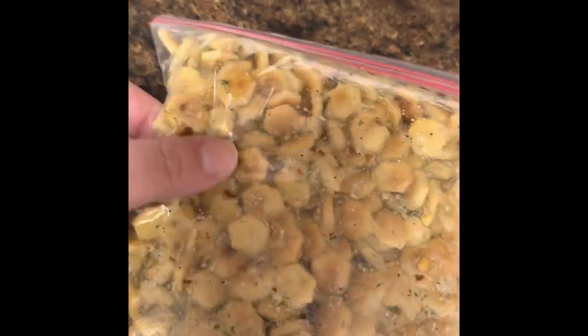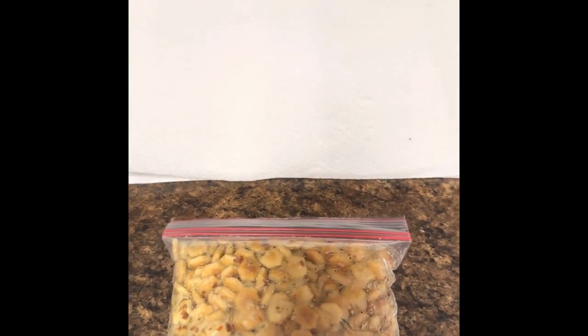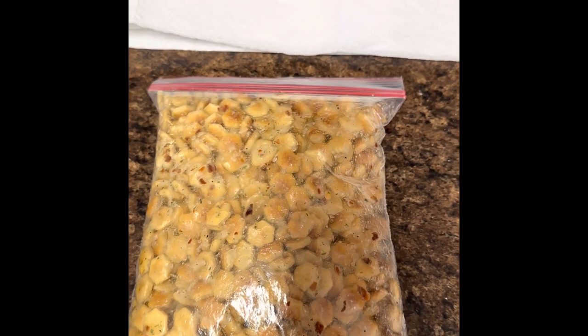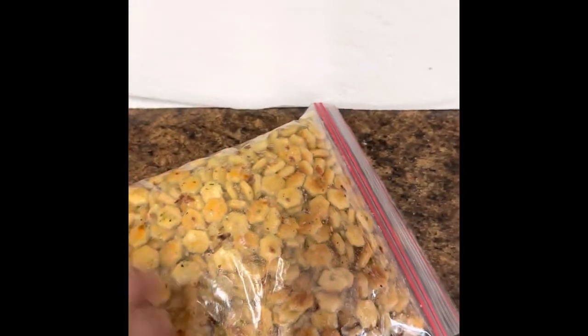I'm going to do this with both bags. Ten to fifteen minutes is usually what I like to do — I want them good and coated. It's nothing, especially if you're working around the house. They're not going to get soggy. Just keep flipping. I'll let those set for a while, then flip again. I like to lay mine out on a paper towel on the counter or on a cookie sheet lined with paper towel — paper towel is better because it absorbs better.